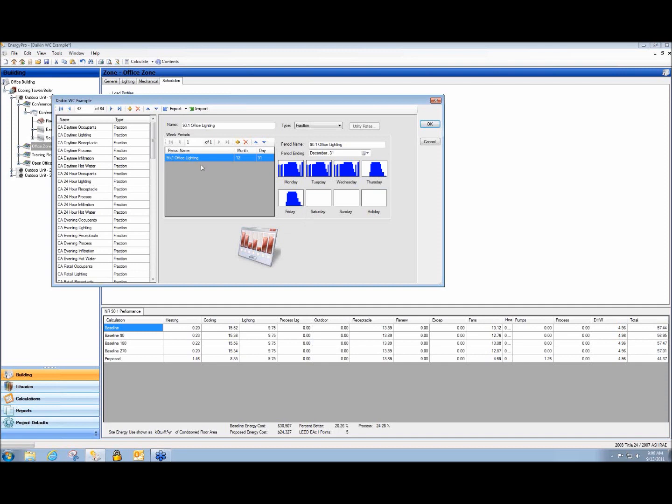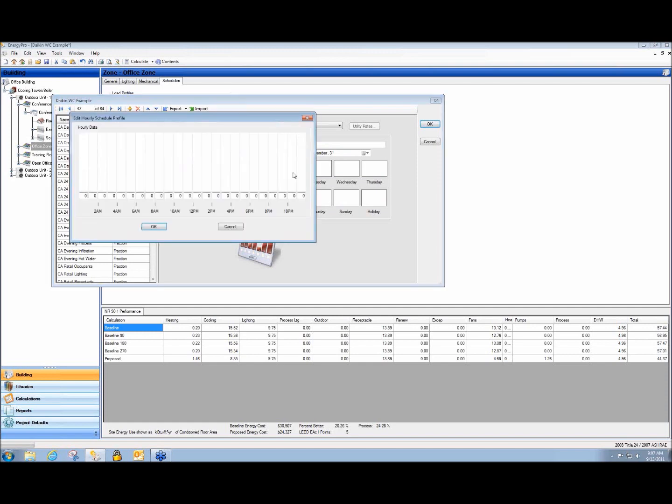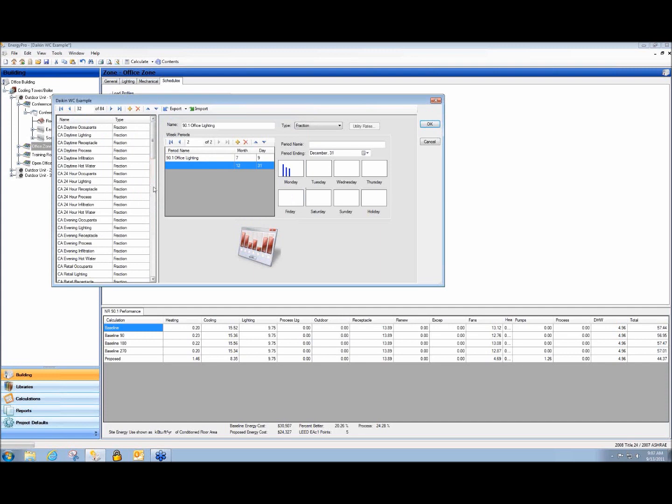If your building is a school and maybe it's going to be turned off for the summer, you can put the weekly periods here. These weekly periods start January 1st and end the date that's listed here. So what I have here is just one period all year long. If I hit the plus sign, I'll have two periods. This one would end on, say, July 9th, and then the next period would go from July 10th through the end of the year, and obviously you can put a different schedule in there.